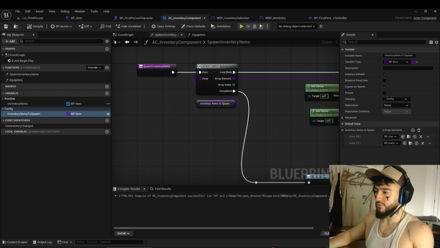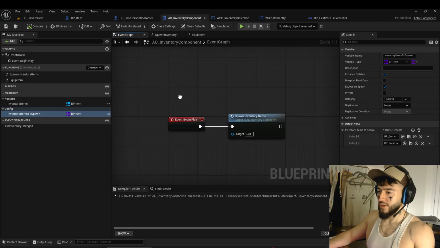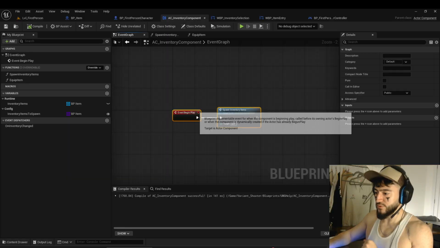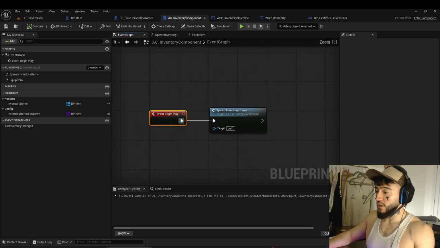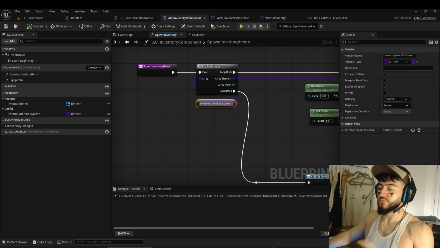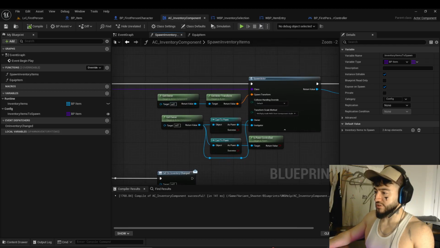Back to the inventory component. Sorry, I've been in this spawn inventory tab function when I should be showing you the event graph. The event graph is super simple. On begin play, we are going to spawn inventory items. What we're going to do is go through our inventory items to spawn and actually just spawn them.